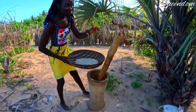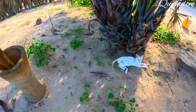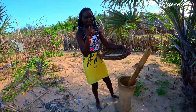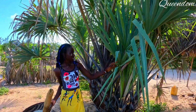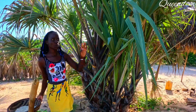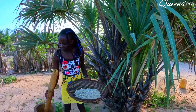Next to this beautiful amazing palm tree, I do not know whether that's a cat, but it might be a human being. Let's leave it at that. So I'm coming right next to this beautiful palm tree. It's a nice one, and this is the type of palm tree that they use for roofing or making their houses.